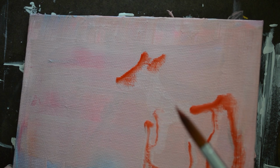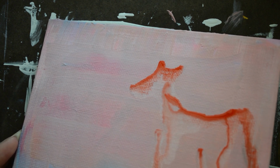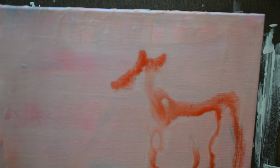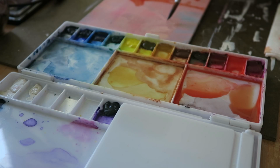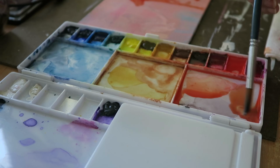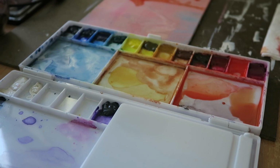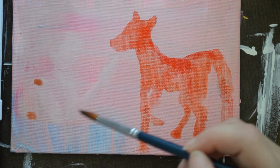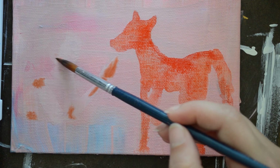So I wanted to do this underpainting in watercolor, and I was going off of the guidelines of the original acrylic underpainting that I had done from the first go around. But it is interesting to see how the painting changed from the first take to the second take, even though I was just painting over top of it and I still had the basic guidelines.